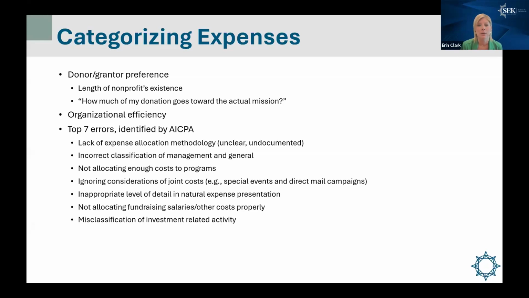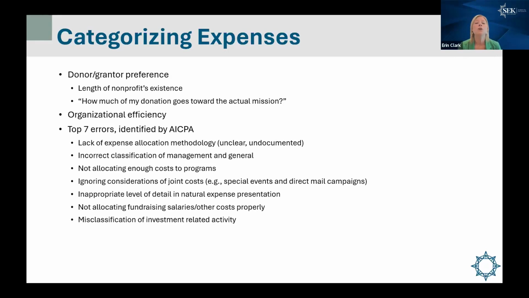And I'm going to circle back to that a couple slides further where we talk about how we get to the allocation. But yes, I would argue if you have one employee or even a small team of people that are kind of doing all the things for the organization, even if they are a finance role. I used to serve on the board of an organization where it was all hands on deck, and the finance director still participated in working towards some of the programs offered. So absolutely, there are a lot of times considerations to be had to support the fact that part of that salary could absolutely be programmatic in nature, and some could also be fundraising, depending on the scope of what they're doing.